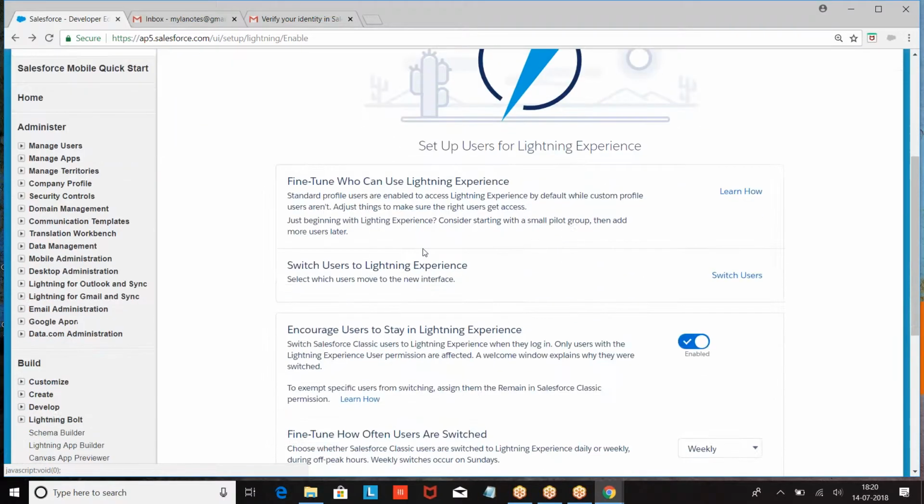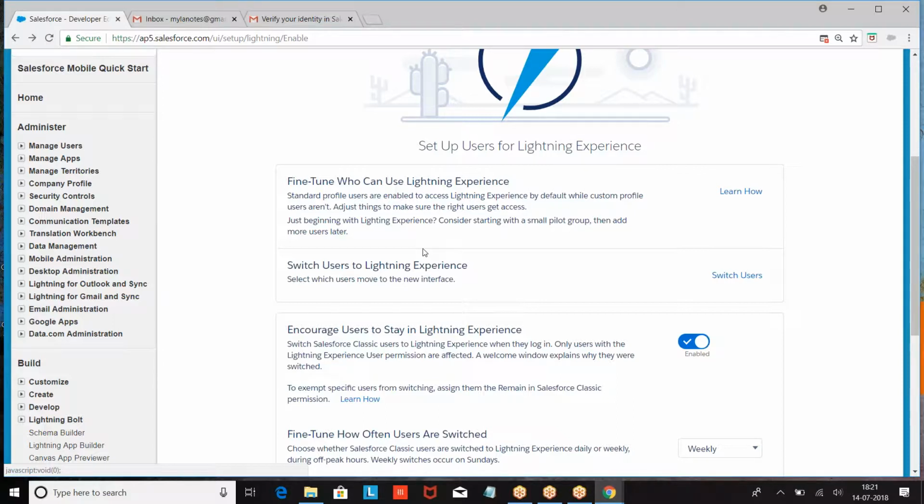Now, for whom should Lightning be available? You want Lightning to be available for which users? For every user, or for specific users? Because not every license will support it. If you purchase a database.com license, it will not support. If you purchase a work.com license, it will not support. If you take an integration user license, it will not support. Our general licenses are what? Salesforce license, Salesforce platform, authentication, identity, and we again have Chatter, communities. For those licenses, it is going to support.